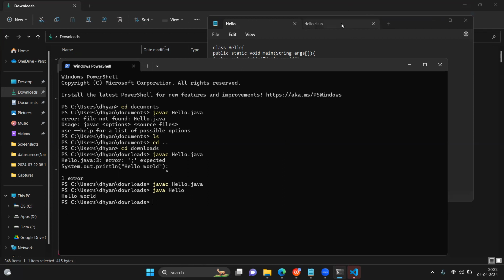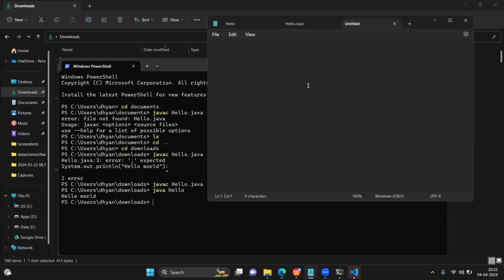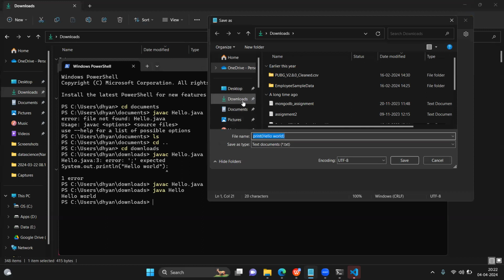And let's see the compilation and execution of Python. In Python, we can print directly using the print function: print hello world. Ctrl+S to save. We'll save in Downloads. The file extension for Python is .py.